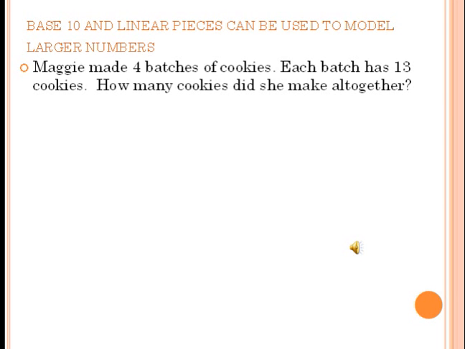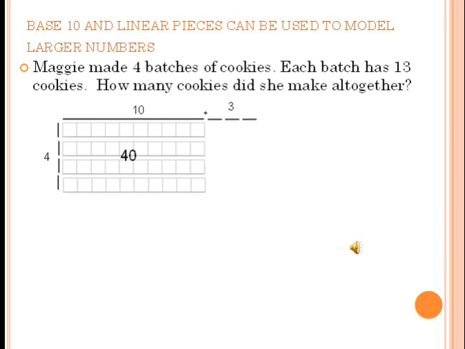What we do to help students understand this is we use what we call these linear pieces. As you can see on the left-hand side of the screen, those linear pieces show the dimensions of the multiplication equation. So those actually say that there's the 4 batches of cookies. We then show that we're multiplying by the 13 cookies per batch. Notice that we've already allowed for using larger multiplication by that long linear piece, which actually represents 10. Once we use those long linear pieces that represent 10, we can multiply by any numbers.